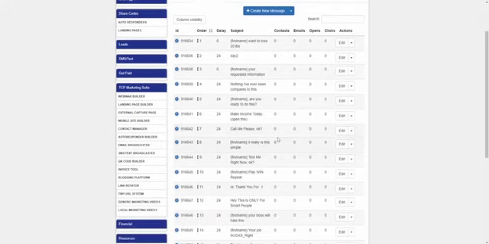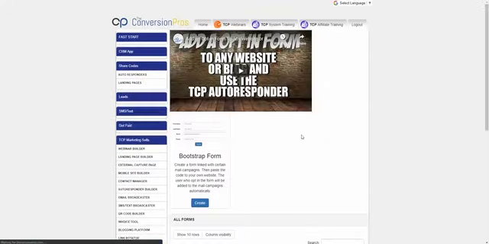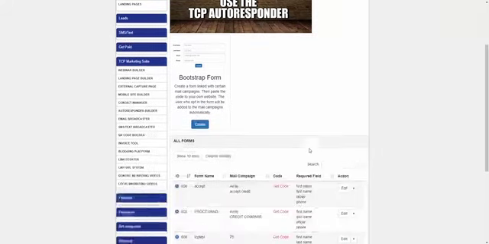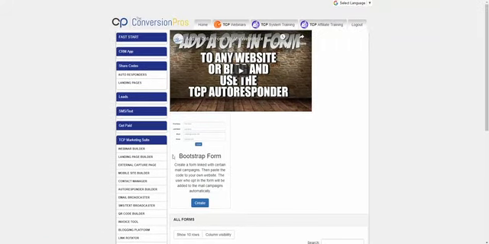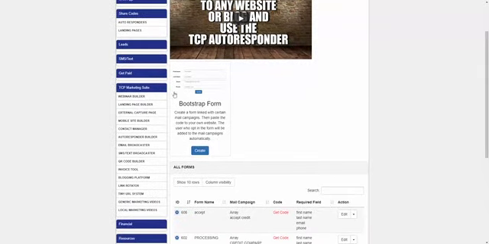So we have a blog, we have a WordPress blog here, QR creators. We have so many things here. I don't really need to get into much more stuff. We do have an external code capture page too. For example, if you wanted to use our autoresponder, let's say on WordPress, this would create a form that you could pop into WordPress that would add those people coming from WordPress into the autoresponder.